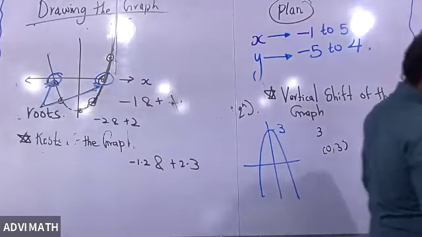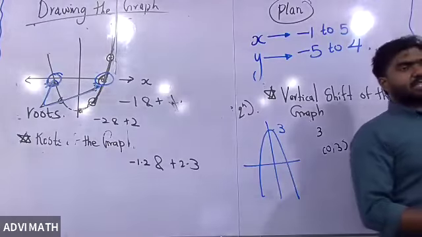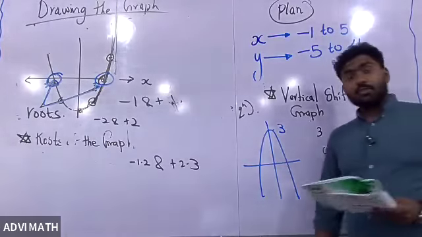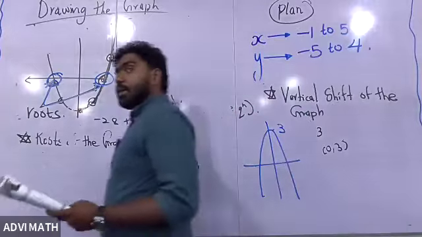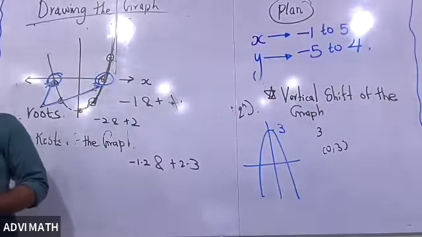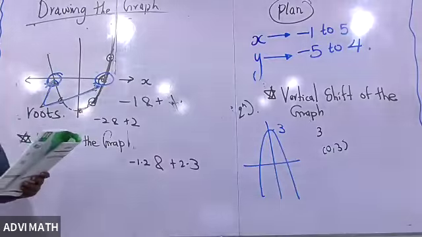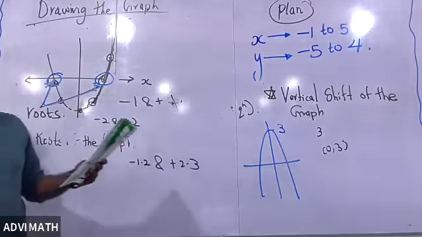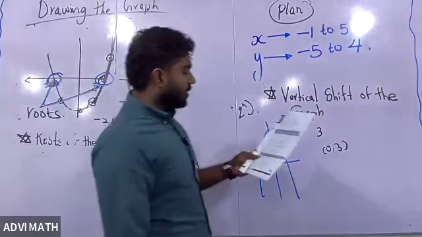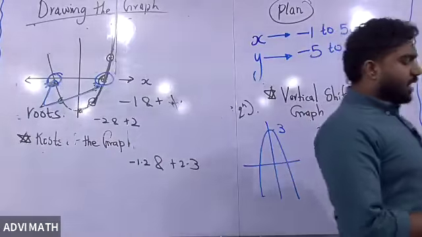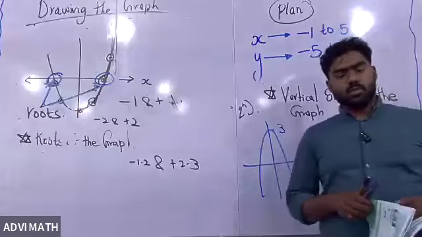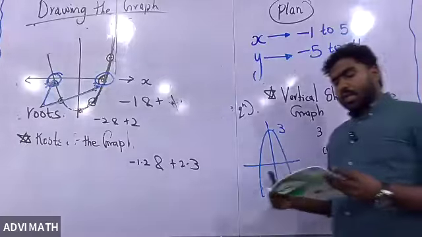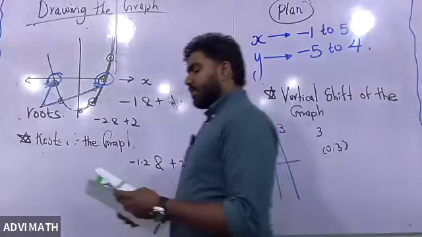Look, I have given it. If the coefficient is positive, minimum graph, negative, maximum graph. Okay. I will explain what comes after that. That is what is there in the vertical shift. Look at roots of the graph. What are roots? The point where the graph cuts the x-axis is known as roots. I have pointed it out. In the next page you have examples.